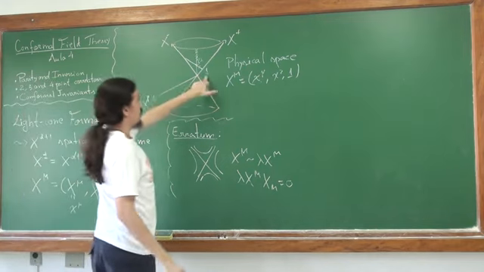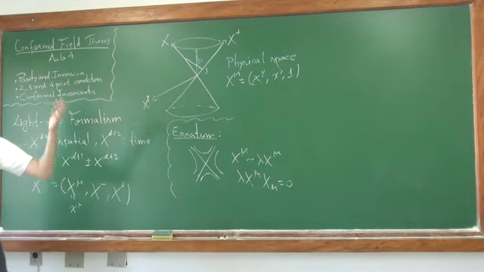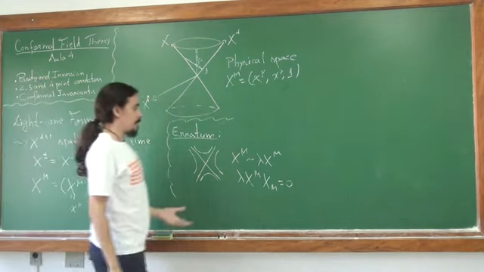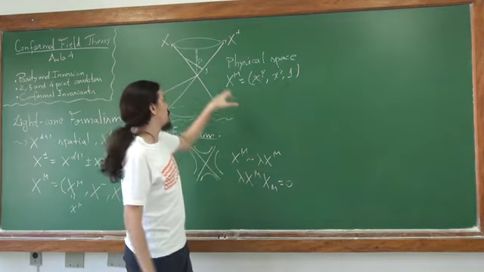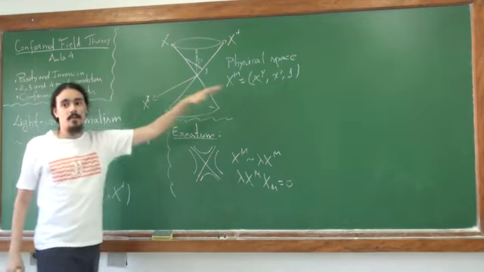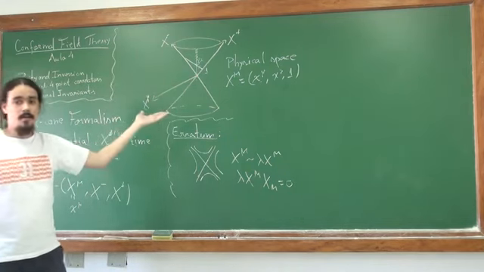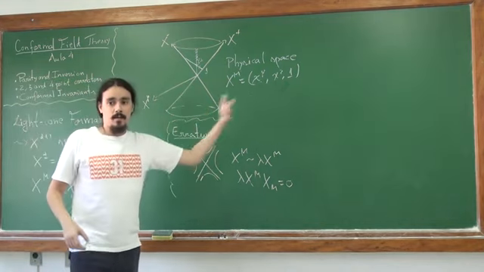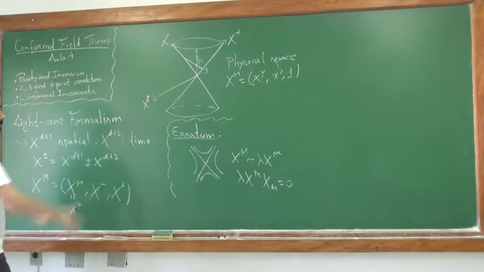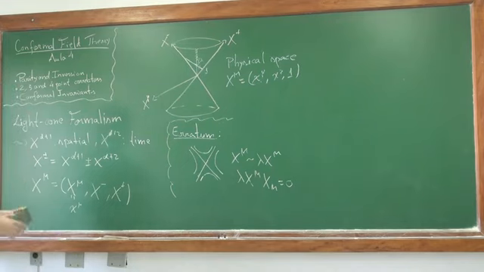Also, in choosing the x plus constraint, we made a further choice, remembering that we're interested in studying conformally flat theories. So, in order to do that, the solution was to take x plus as a constant, and since it can be any constant, we just took it to be 1. But again, even for conformally flat spaces, you could probably make another choice, but you have to solve a differential equation to see what the allowed solutions are and so on. So this is the simplest. It is a choice, but it's the simplest, and it just suits our interests.